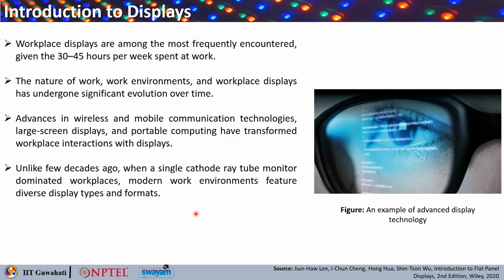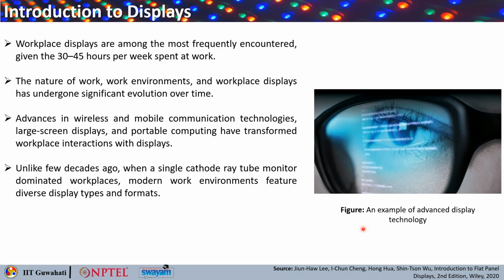So the display technology over a few decades have tremendously improved, and this is where we need to understand the amount of science technology that goes behind it, so that we can also contribute towards the research of developing more advanced display technologies. So here is an example of advanced display technology. I guess you may guess this. This is basically a smart glass which also shows some additional digital information to the reader who is also looking through the glass to the real world.